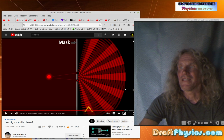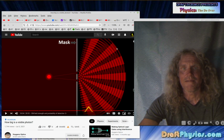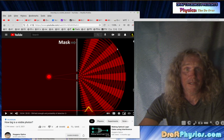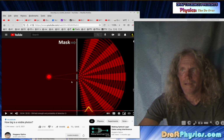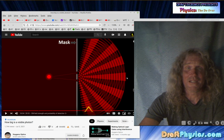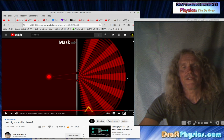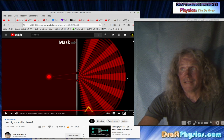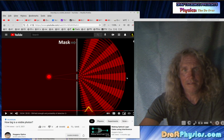Okay, so if they did it with microwaves or something else, you'll find that the same number of microwaves are hitting both surfaces. It's just a matter of jamming with those signals. So in the radio and microwave realm, when you do these experiments, jamming completely explains it. Now with photons, we can't say the signals are being jammed, but we can understand that because we don't detect photons based on that. But we could understand that, yes, out of phase is not going to be a visible photon. It's still energy, but it's not a visible photon.